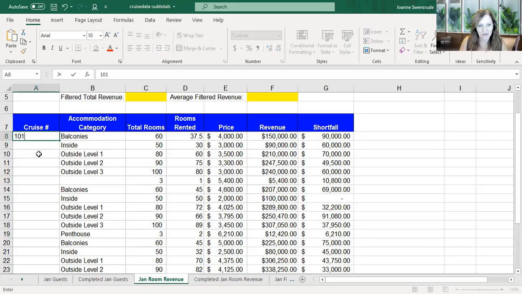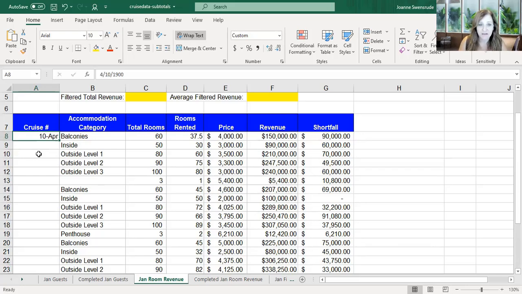I want a number like 101, enter. Now it's been formatted to be a date. So it's expecting some kind of date to be typed in there. This will drive people crazy. They're like, no, delete. And they hit it a little bit harder. 101, enter. Oh my gosh, it's not working. So what I really wanted to do in that case is not just delete, but I wanted to clear contents.